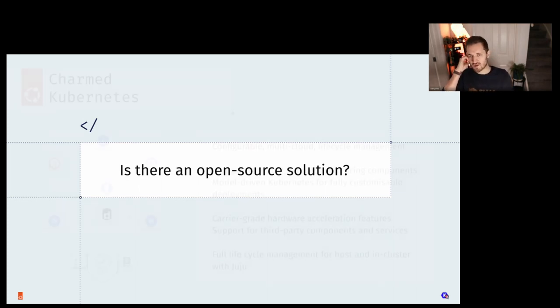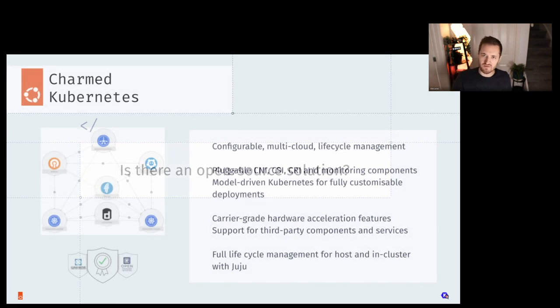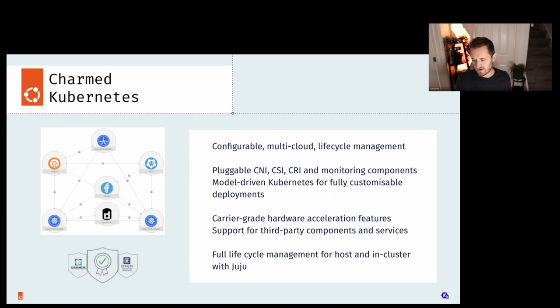I want to take you very quickly through what Charmed Kubernetes is. The TLDR of this is it's upstream K8s plus an operator lifecycle management system, right? It's all the bells and whistles of conformant K8s and all that jazz, and we keep it all up to date. It's got CVEs that are automatically squashed and we roll out revisions nightly, right? Your K8s runs, and let's say there's a critical CVE in etcd, you automatically get that fixed. You do nothing. It also runs on top of secured Ubuntu as part of this stack, so you get live patching on the kernel. Not many people can boast that, if any.